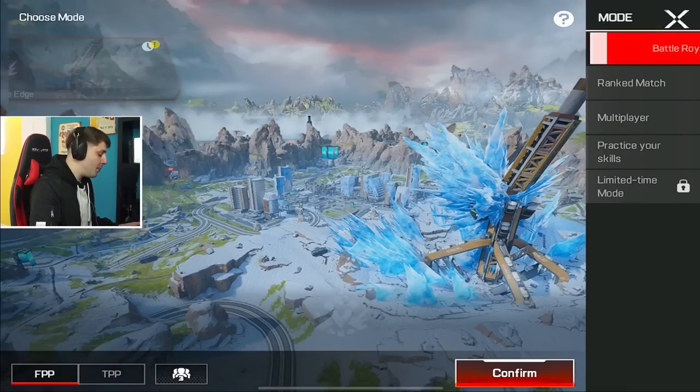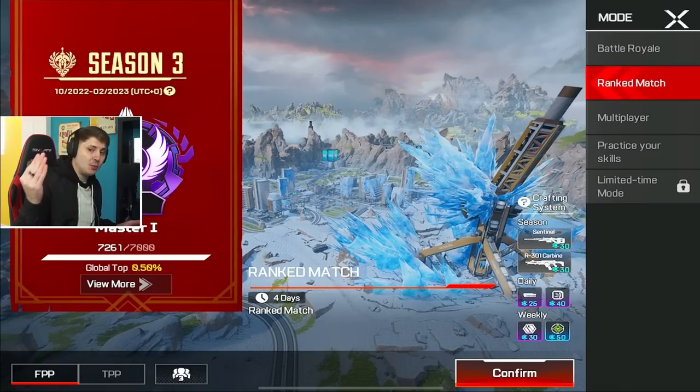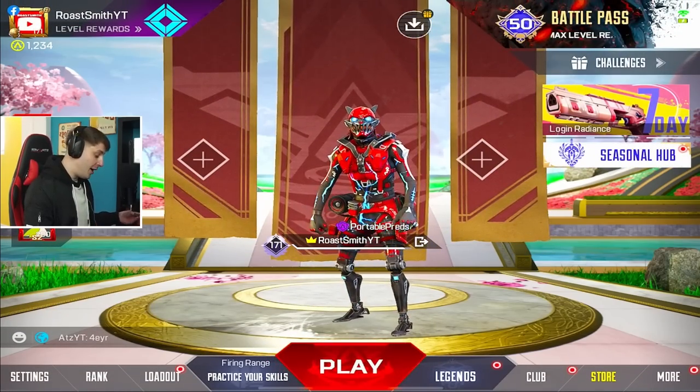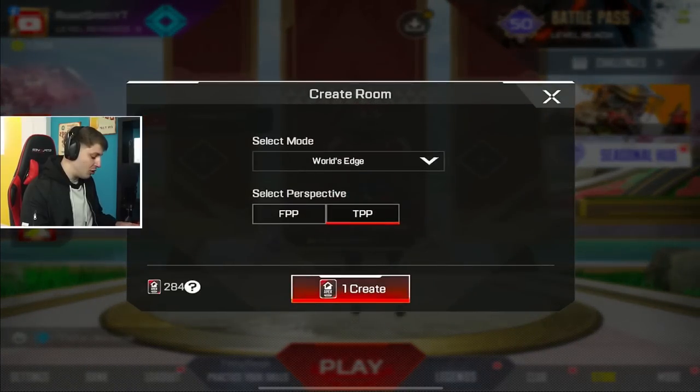The Olympus map is not available yet. It's still World's Edge, but it looks like there's a four-day timer. So Olympus is going to be available in Battle Royale and ranked matches between World's Edge and Olympus in 4 days' time, on the 15th. So we're going to get Olympus to play in the normal game, but if you've got room card custom access, then you can play Olympus right now in the actual game, which I'm going to show you later on in this video.